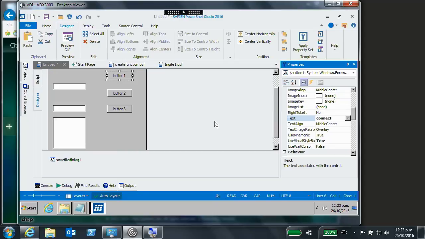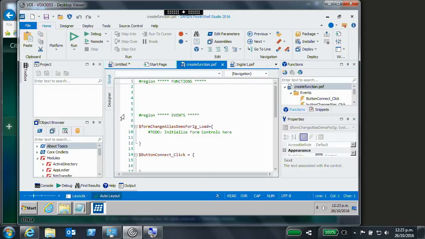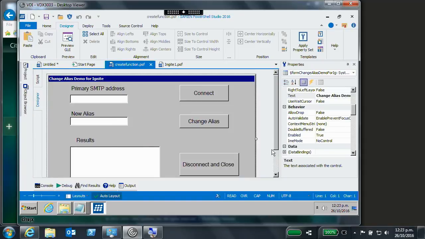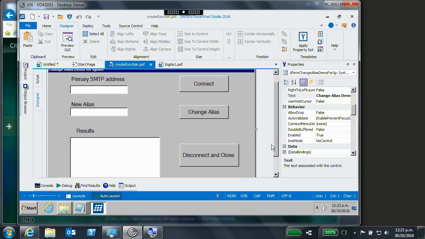And there we go. And it changes in the middle there. So rather than you watch me do this, I have prepared something earlier which shows the form with the labels and all our buttons. But it still doesn't do anything. You can click on the button and nothing will happen.